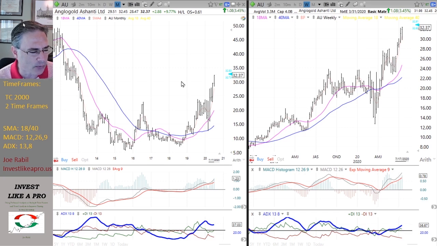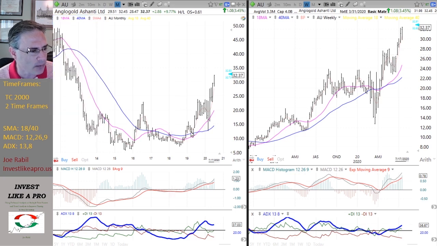So let's go through. I'm going to show you a specific example, something that has really been highlighted. I mean, gold actually has been sort of an unsung hero when you look at what it has done. Not a lot of people talking about it, but a lot of the gold stocks have really kicked in and started to make nice moves. And we've made some pretty good money in these stocks. So I thought it was a good example.